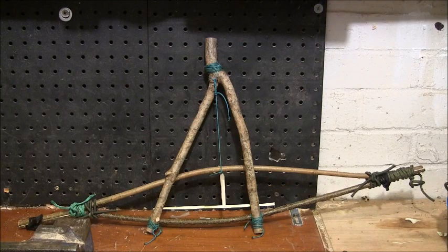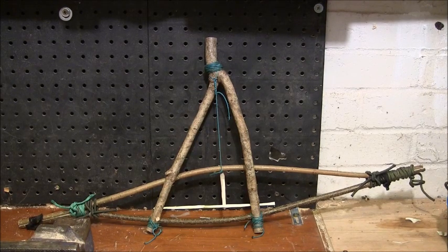Right, so I just want to show you this trap. Now I'd like to say that I invented it, but no doubt somewhere, sometime, someone probably invented a very similar or the same thing. I once read about a bloke who swore blind that he'd invented this spring pole trap for pheasants. Said he'd never read a trapping book in his life, never seen any other pictures, and he invented this trap. And then when he looked at the picture, it was exactly the same as a Sand Bushman bird trap, but he said he'd never seen the original, and by pure chance he'd invented something someone else had made.